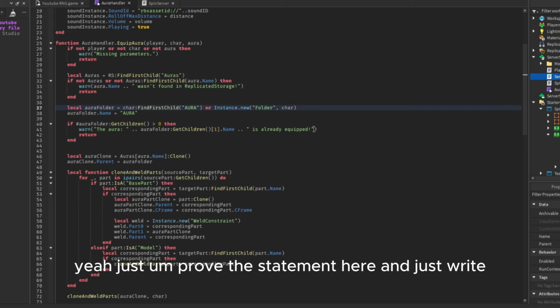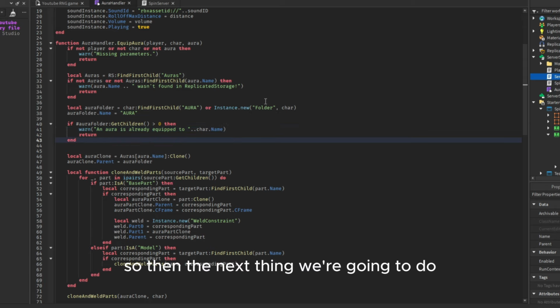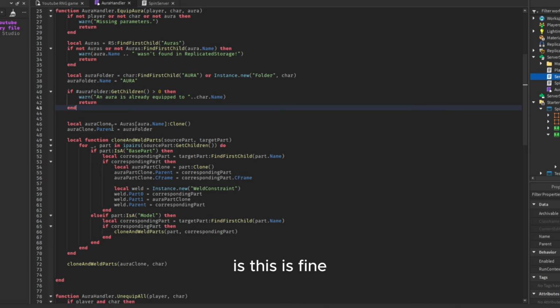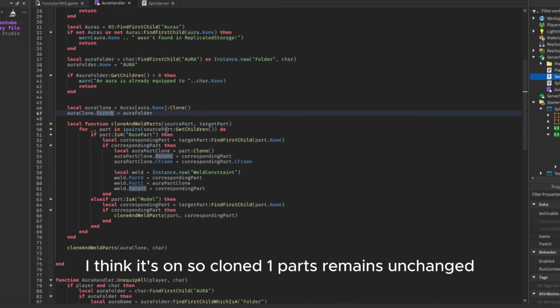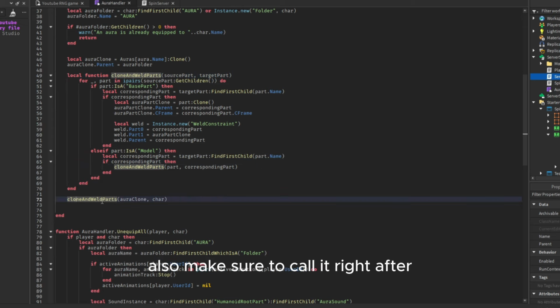Just remove the statement here and just write an aura is already equipped to and then character.Name. That's how it works. So then the next thing we're going to do is, this is fine, I think. Yeah, it's fine. So cloneInvolvedParts remains unchanged. Also make sure to call it right after.